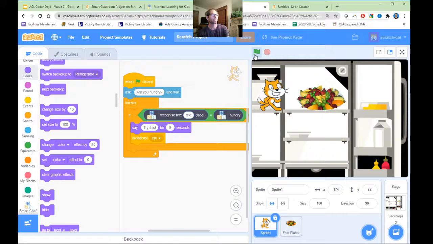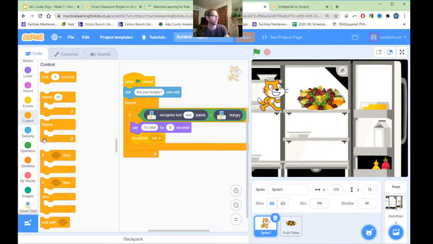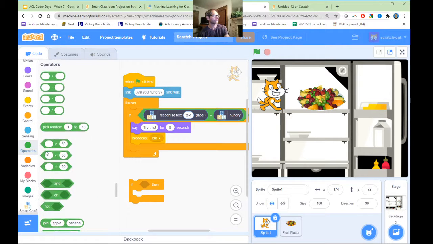I'm going to keep going on here and get the rest of this in order. So let's go ahead and get another if-then statement, or block rather. And I'm going to just put it down here for a minute so you can kind of see what I'm doing before I throw it in here with the other one. So the thing starts running together at some point or another. I'm going to get the operators button equal to block, drop it in there.